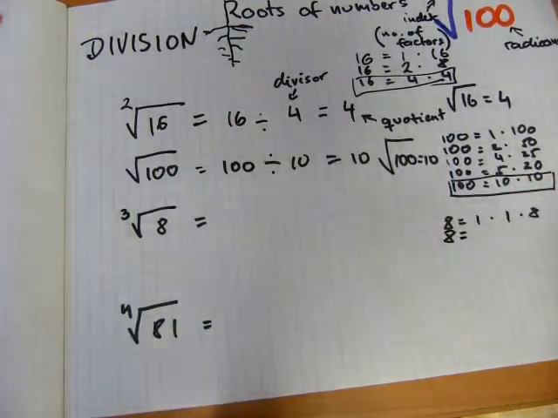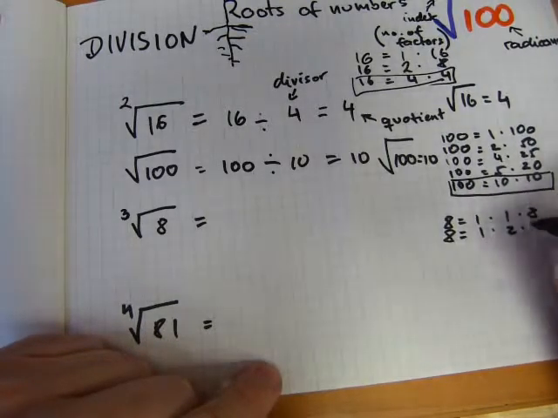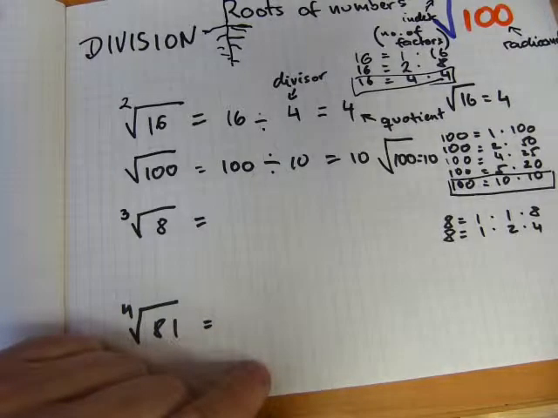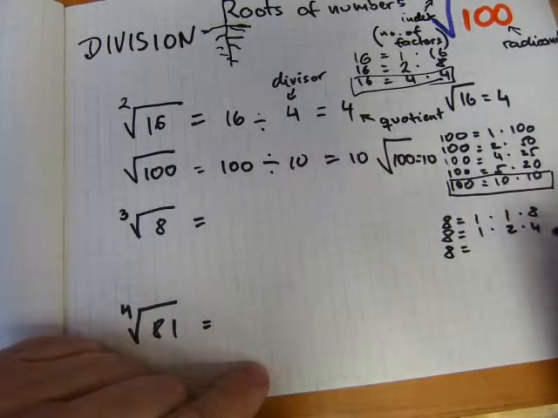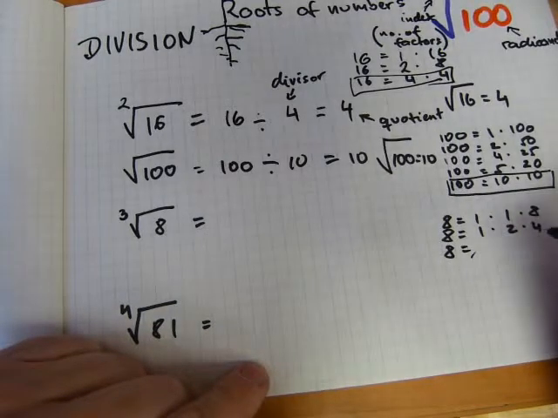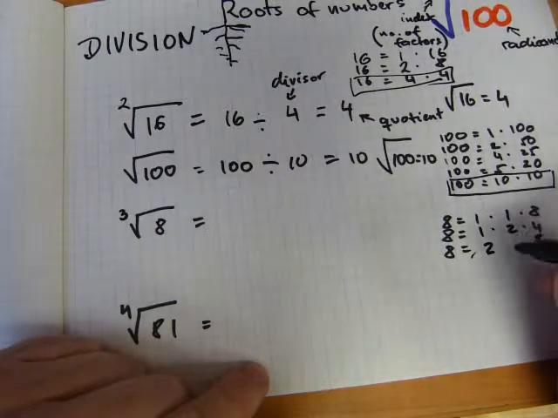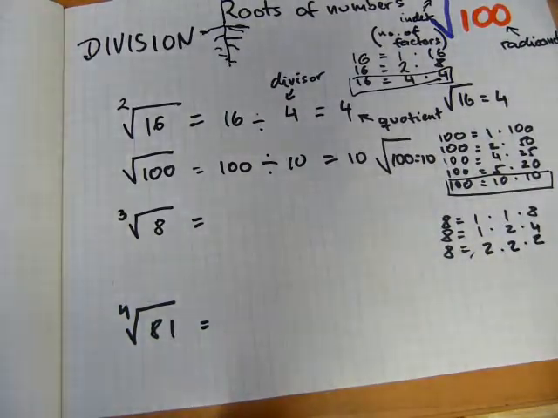What else is a factor of 8? We can do 1 by 2 by 4. This 8 is broken up into 2 by 4. 1 by 2 by 4, that's also 8. But we want 3 identical numbers. This 4 can be broken up into 2 by 2. So I'm going to write 1 there and 1 there. This 4 is 2 by 2. And that 2 just stays there. So 8 is 2 by 2 by 2.